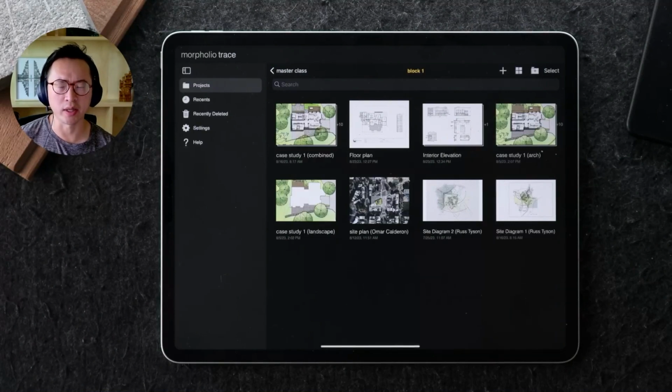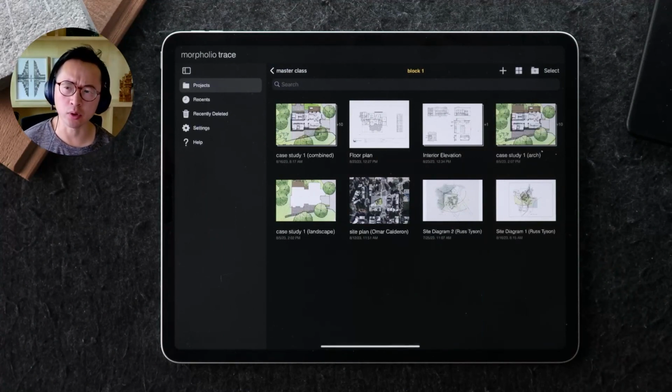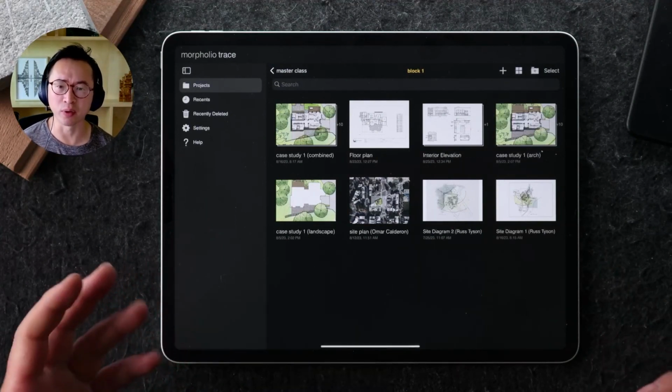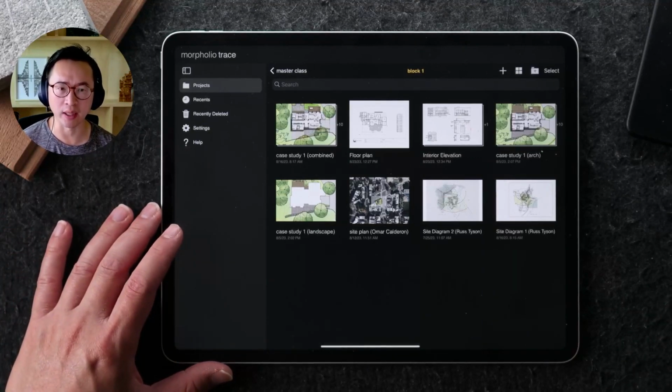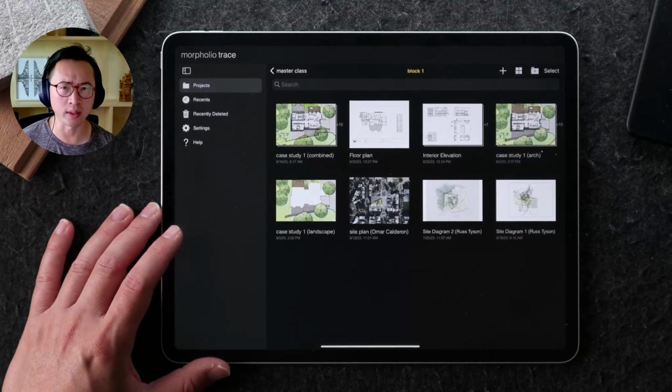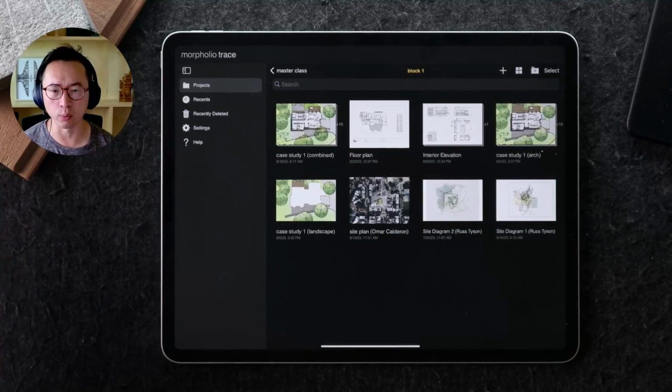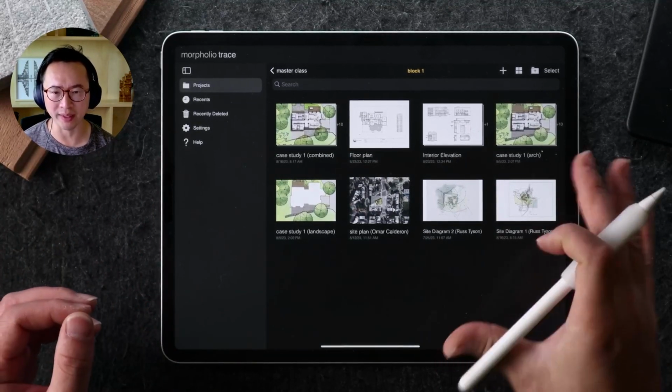Between the 11 inch and the 12.9 inch iPad Pro, I have strong thoughts about this because I personally use my iPad for drawing for extended periods of time, sometimes up to 3 to 4 hours in a day. So having the larger screen is invaluable for me because of the larger real estate to draw. I don't have to zoom in as much.